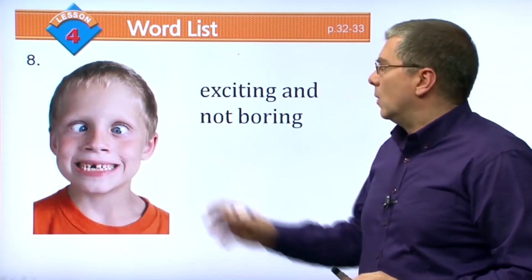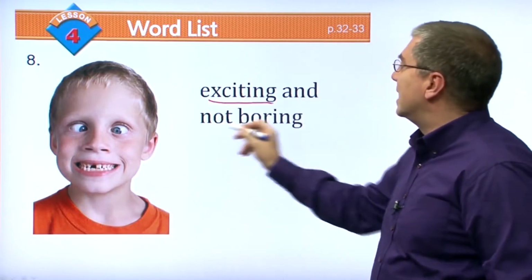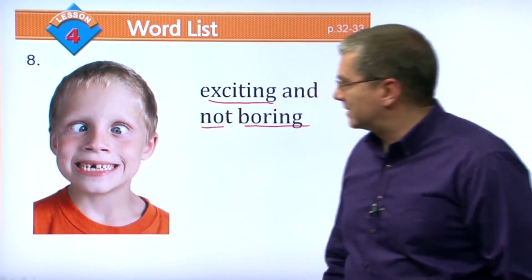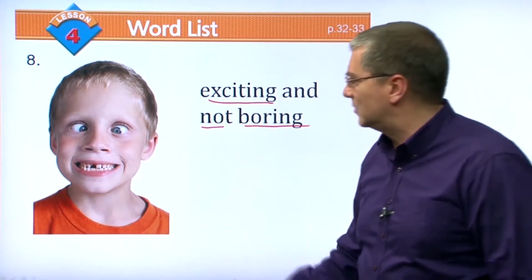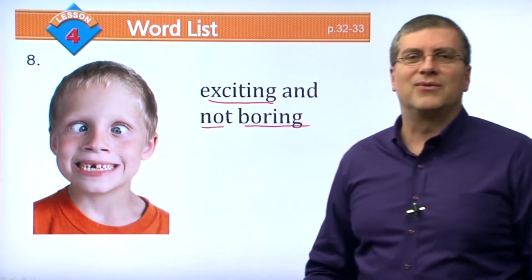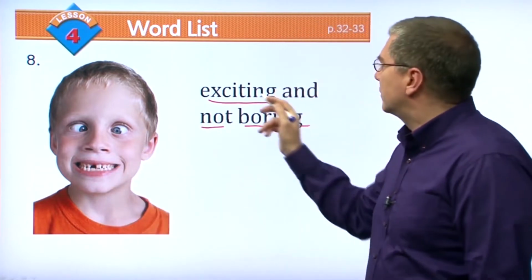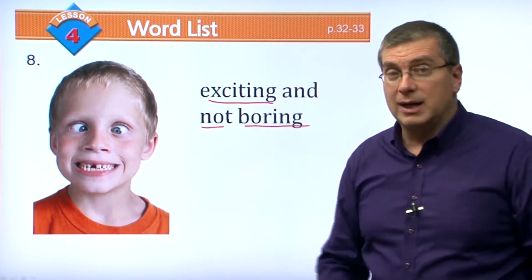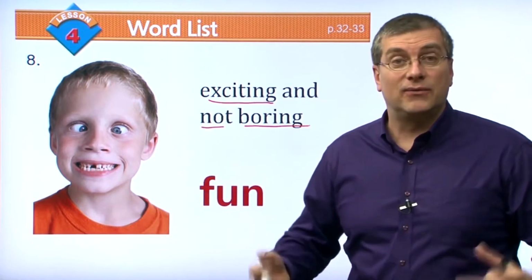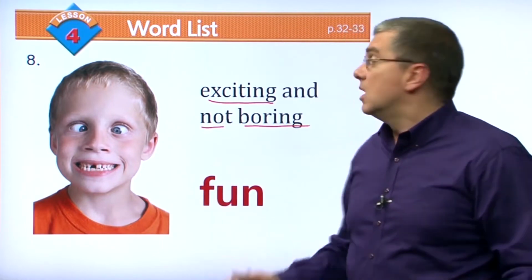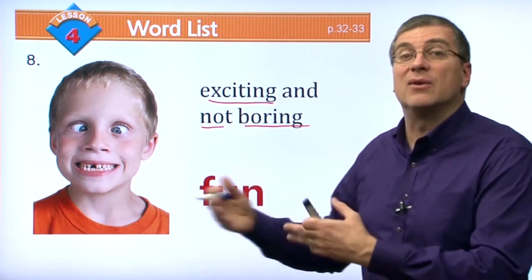Okay. What's this guy doing? That's crazy. It's exciting and not boring. So this kid is exciting, right? We look at him, wow, what is he doing with his eyes? That's very strange. And his smile is very funny too, right? Because he's missing a tooth. So if something is exciting, not boring, we say it is fun. Let's do something for fun. Let's have fun. We want to be excited. We don't want to be bored.